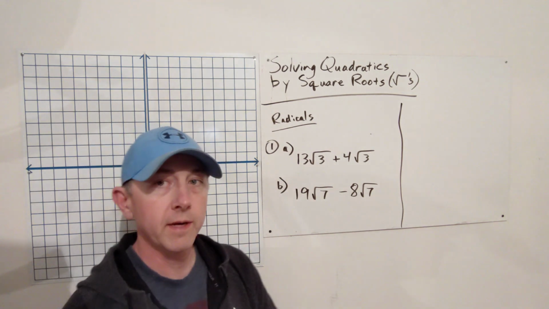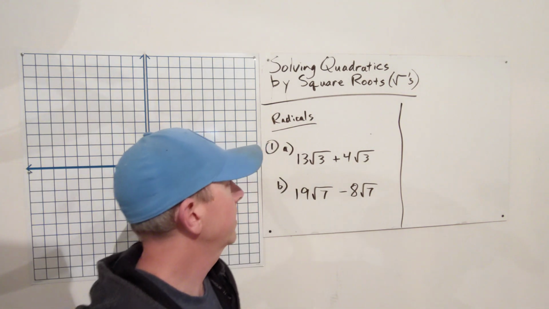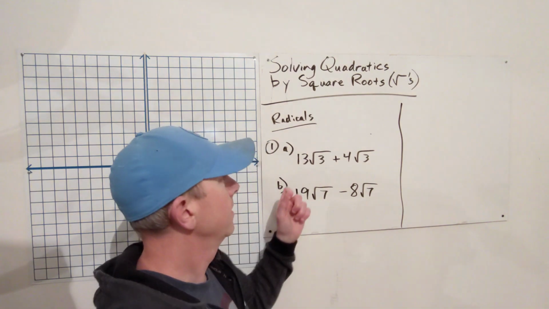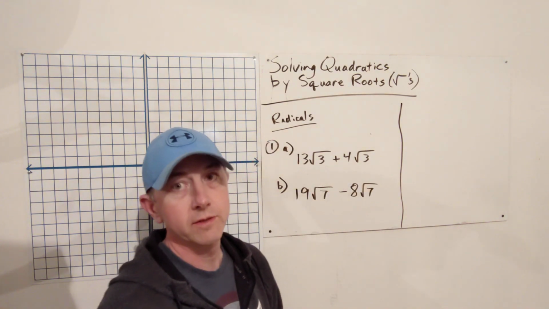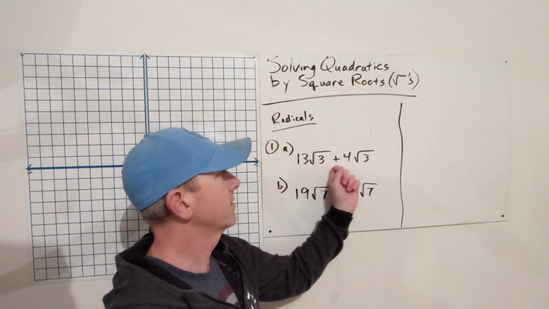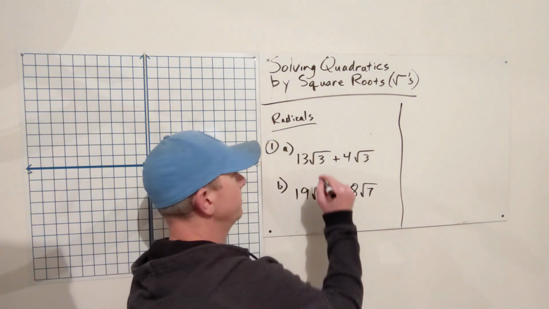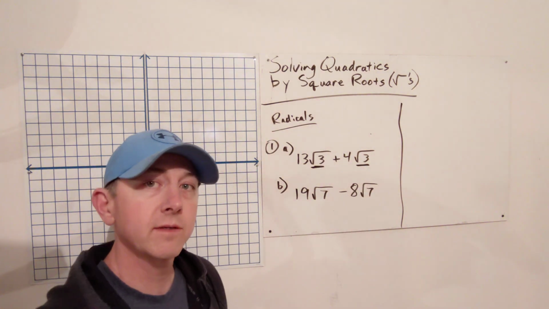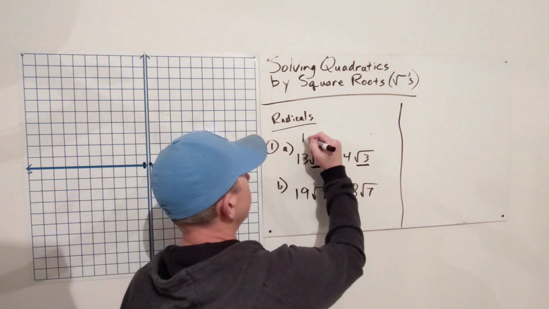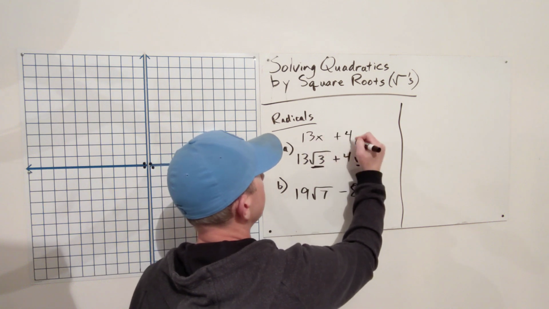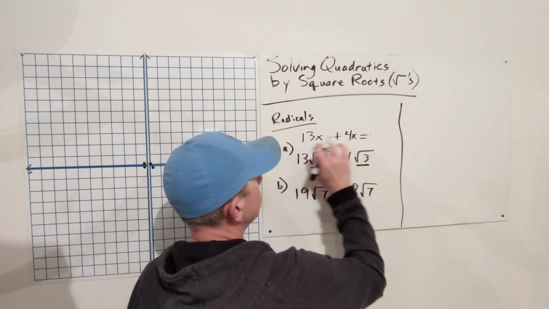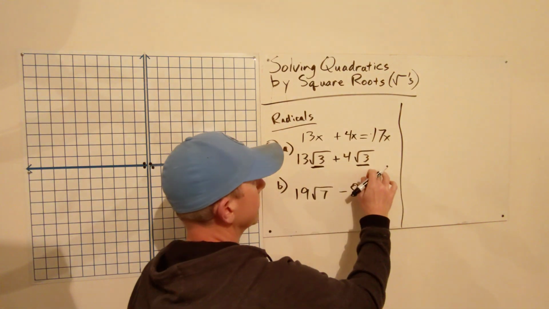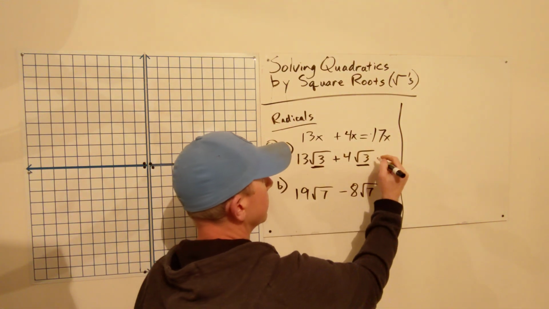So before we do that, we need to wrap up radicals from yesterday. The one thing with radicals we didn't do on Tuesday that we're doing on Wednesday is combining radicals, or basically radical operations. So the operation here is addition. As long as whatever's under the radical is the same thing, they're basically like terms. So just like if we had 13x plus 4x, 13 plus the 4 would be 17x. Same idea here, just instead of x, we have a radical 3.